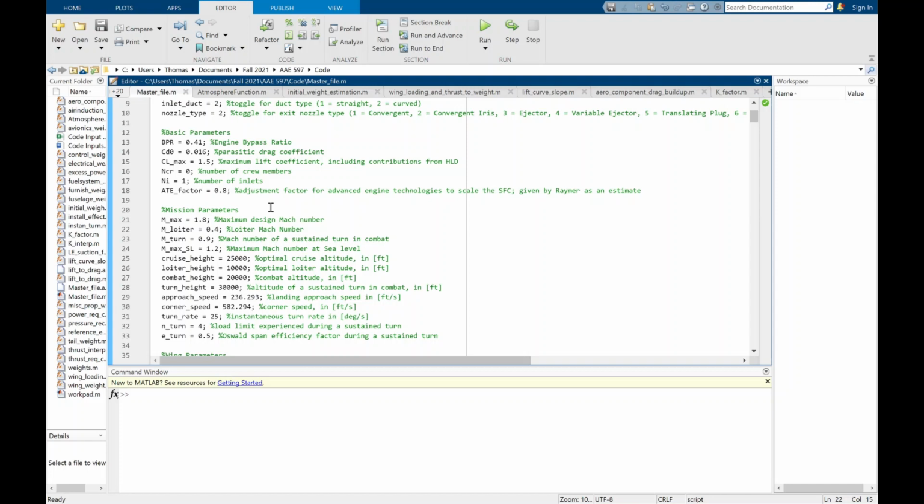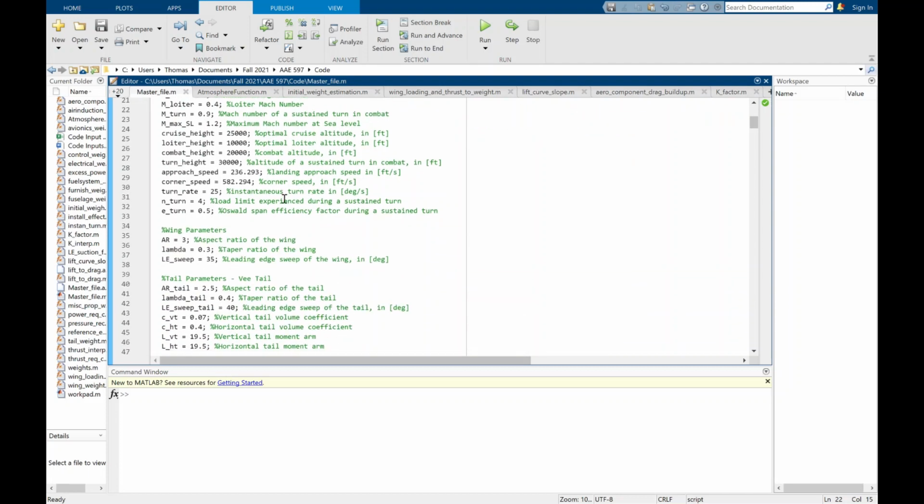As you know, engines will always continue to improve in terms of exit combustor temperature as well as the size of them. That will have a direct impact on the fuel consumption as well as the weight and engine face diameter as well as potentially the length. So this factor is used later on to help scale our rubber engine to account for something that would be indicative of an advanced engine for an aircraft like this.